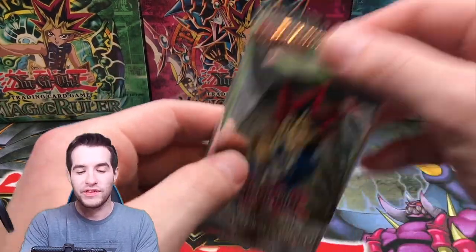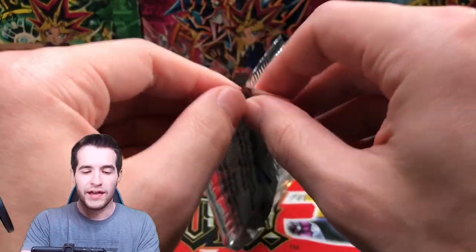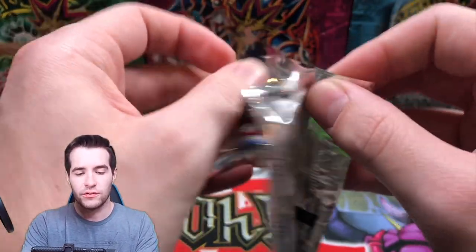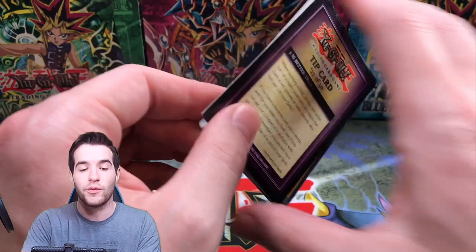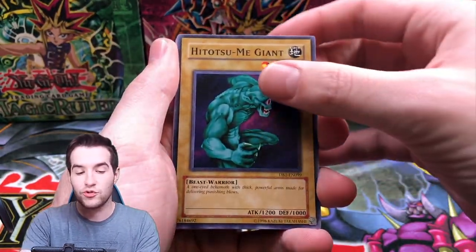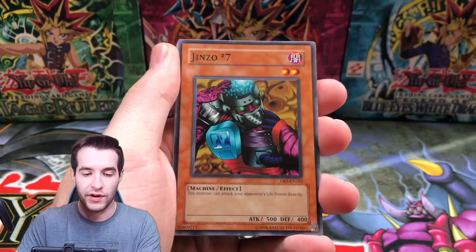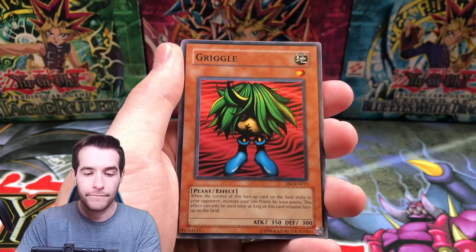One more pack from this 10. Blue Eyes White Dragon, we're summoning you. Blue Eyes, Red Eyes, Dark Magician, Summoned Skull. All of these are options in this pack. We already pulled Dark Sage, so we could pull a second one. I wouldn't mind. Tip card number 23, like LeBron James. Toon Mermaid, here we go. Blue Eyes White Dragon. Jinzo number 7. Griggle.